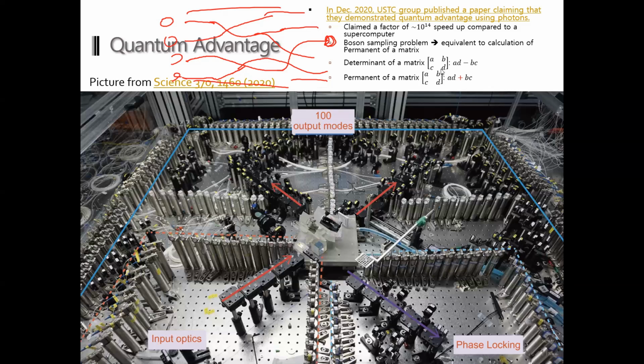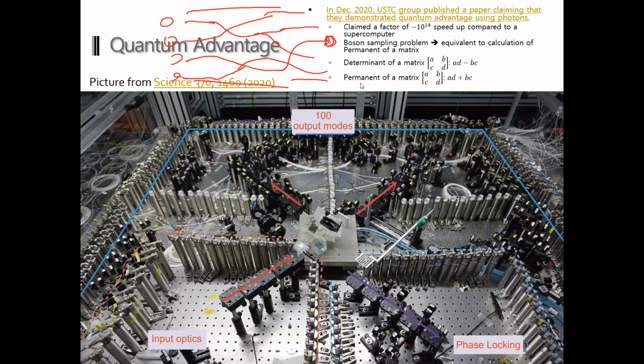If you are given this kind of matrix, then sometimes the sign in front of a term becomes plus, and sometimes it becomes minus. The permanent of the matrix is almost similar to the determinant, except that there is no minus term. Every sign will be plus. And surprisingly, calculation of the determinant of a matrix has a relatively efficient algorithm.